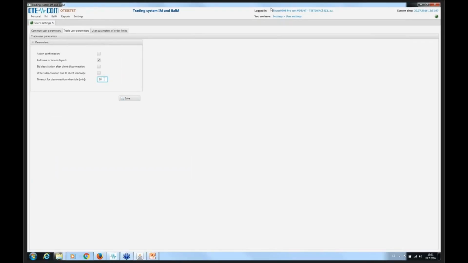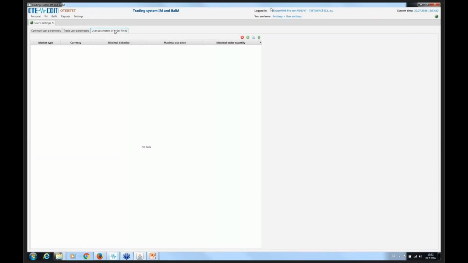So if there is no activity for 30 minutes, the system disconnects you, and the longest period you can put in here is 120 minutes. And these parameters can remain unticked. So the bit deactivation can be deactivated, and then again you save it by clicking on the Save button.